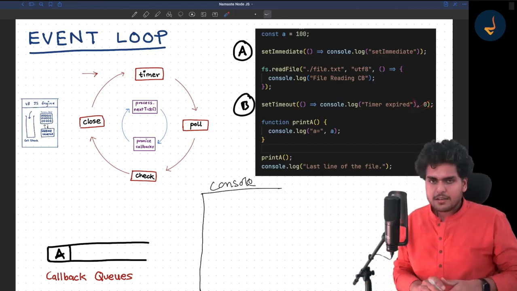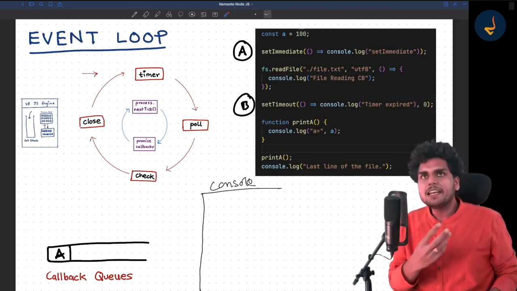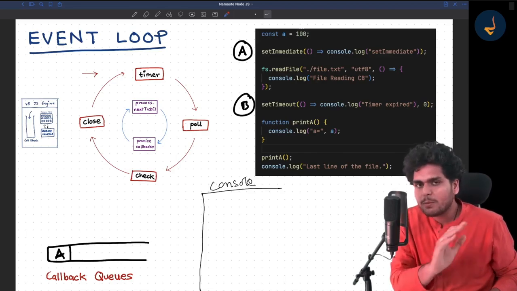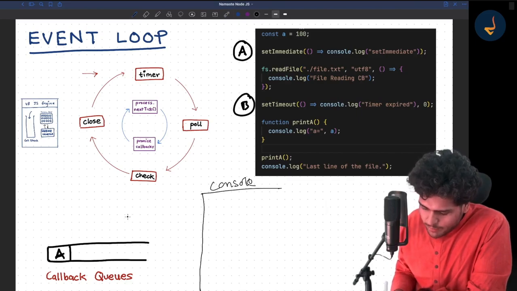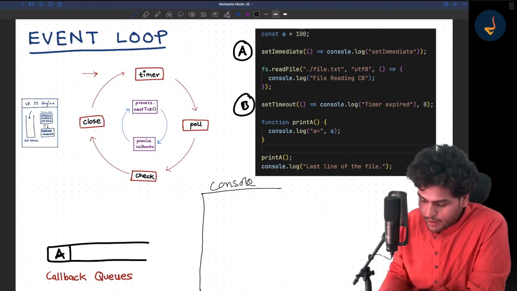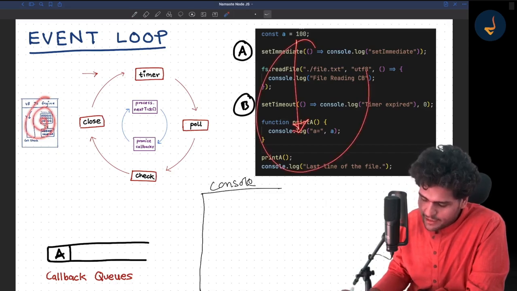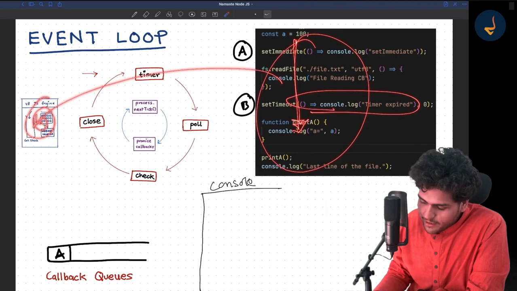That means we are telling libuv to execute it quickly. We don't have to wait for any milliseconds. But this B function will have to wait in the queue because the call stack is busy. We are still executing this whole code, so we cannot execute this callback function.